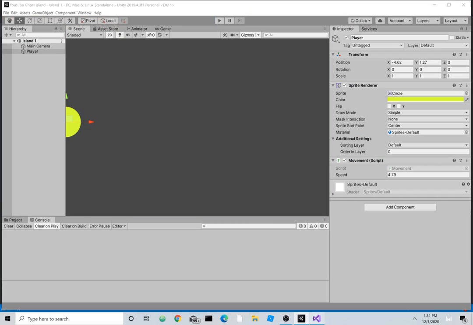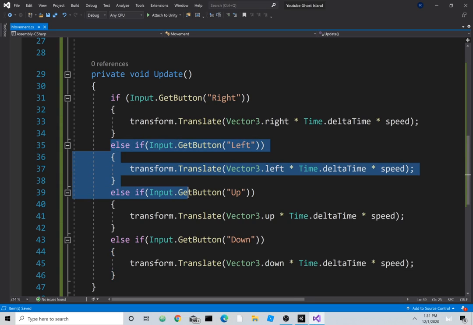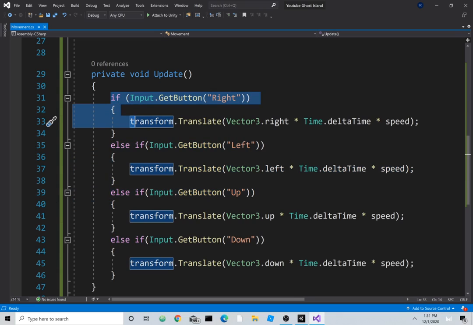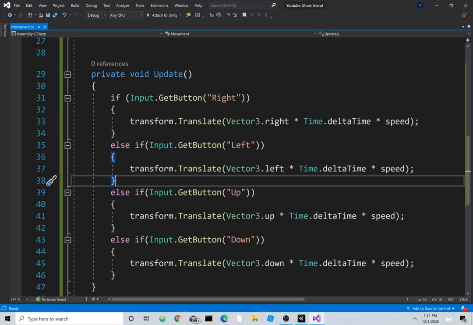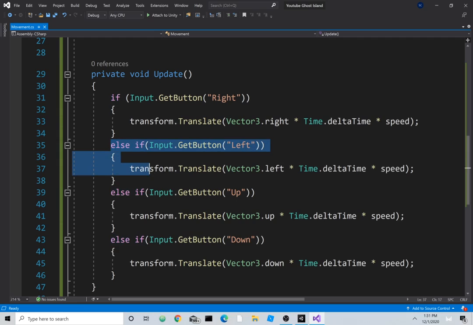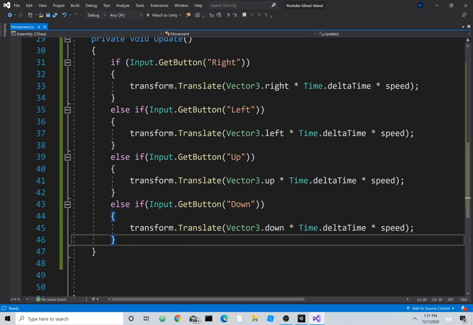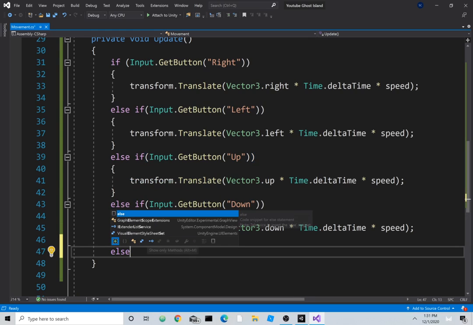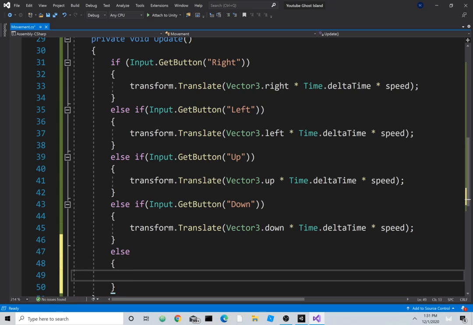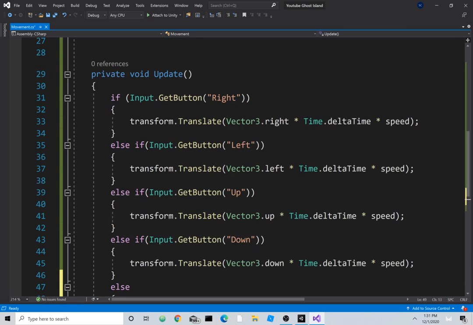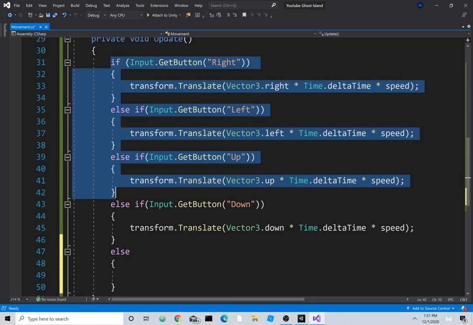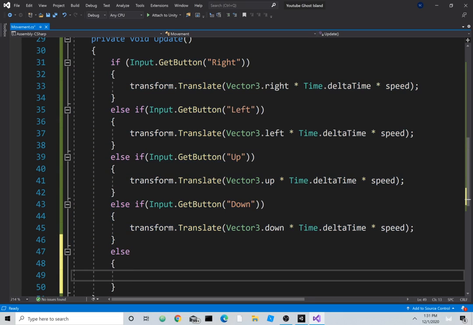Also, I wanted you guys to have a good introduction to else if as well. So you have if, and you can use other ifs as well, but in scenarios where you don't, you just use else if. As we are talking about conditionals, I just like to wrap it up with the else block. The else block works when none of the blocks above work. So if none of the conditions are true, whatever you have inside the else block would work.